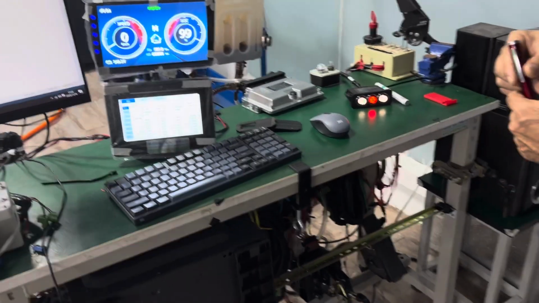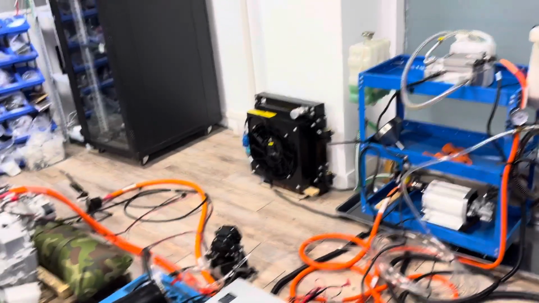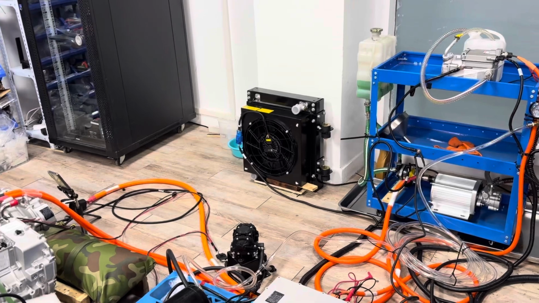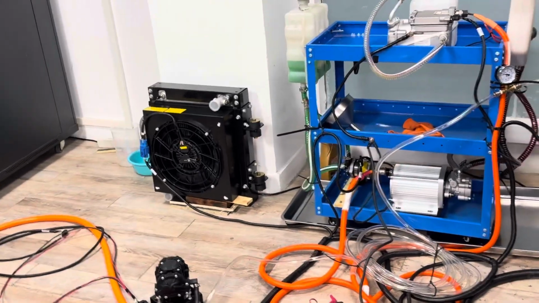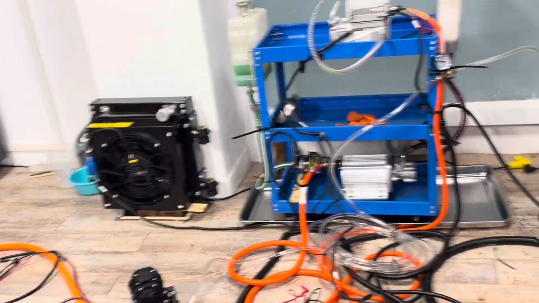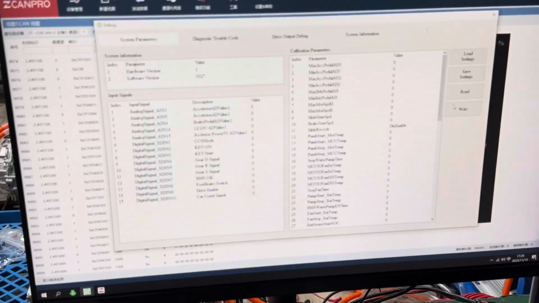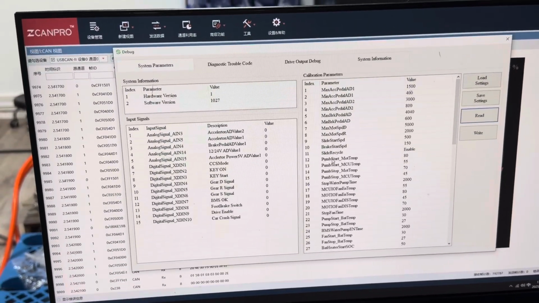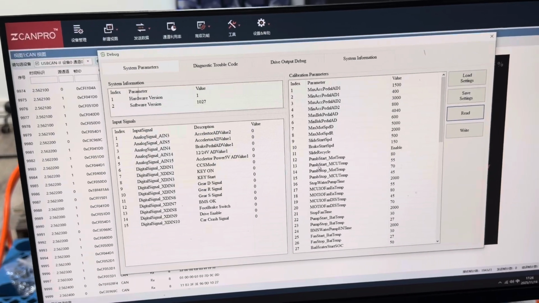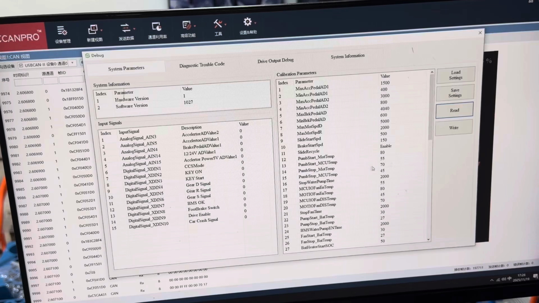Okay, the next one we are going to test is the radiator and the liquid pump. First, we need to set on the VCU software. This is the VCU software, and now the liquid pump start temperature for the motor and the MCU is quite high, and the stop temperature is also high.